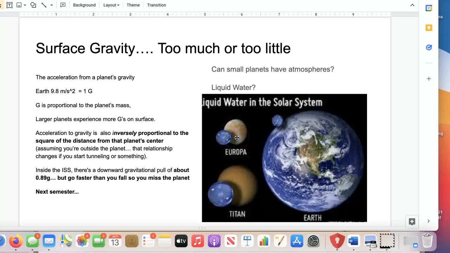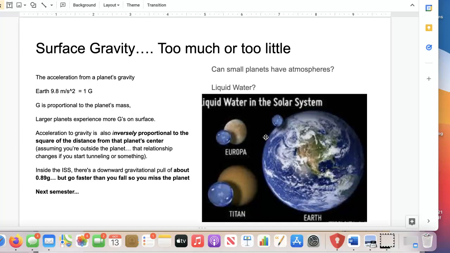I just wanted to quickly say too that the acceleration due to gravity is inversely proportional to the square of the distance. As you get further away from the planet Earth and you leave it in a spaceship, you will experience the inverse squared law. It will get less and less the further you go away. So when you leave the Earth and go to the space station, which is very, very close to the atmosphere, you actually get 0.89 g, almost 0.9 g.